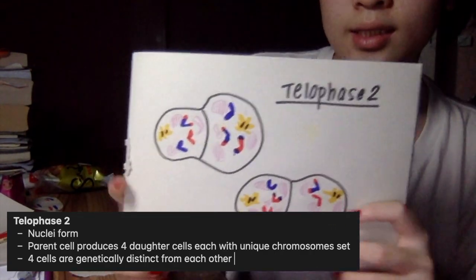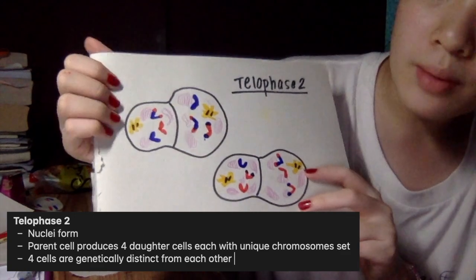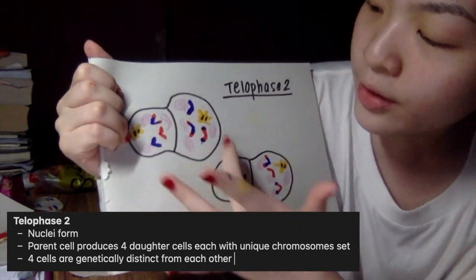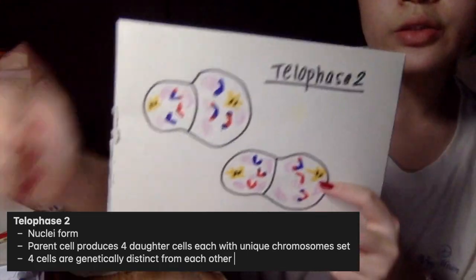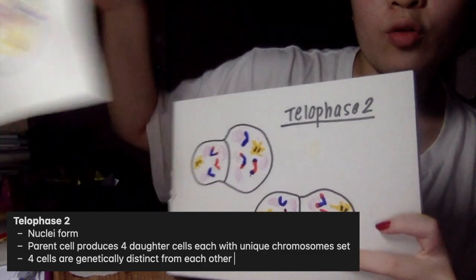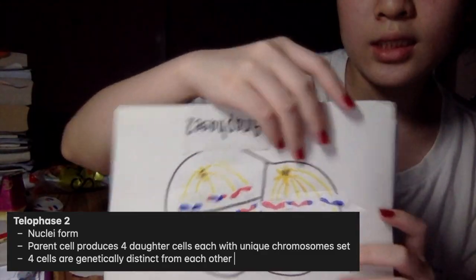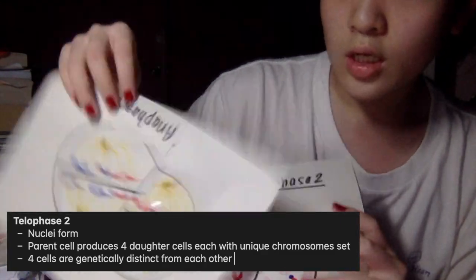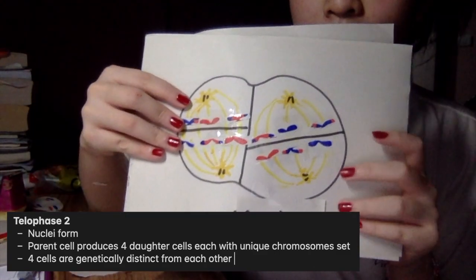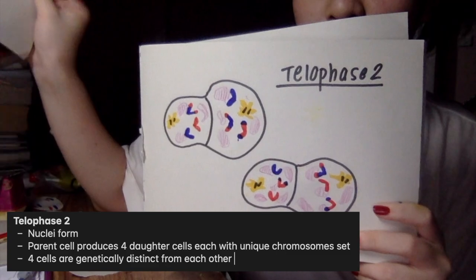And then the 4 daughter cells are different from each other, because the patterns that they have are different too. And then the anaphase that we just experienced over here breaks down the proteins holding the sister chromatids together, and then it allows them to split, and then to this.